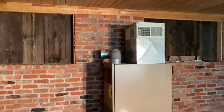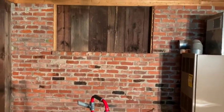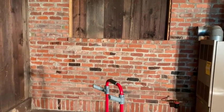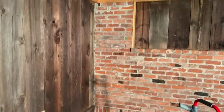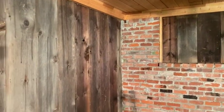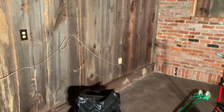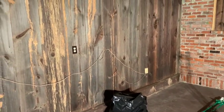If you guys have any ideas as to what we can do with this furnace to temporarily cover it while I'm either filming or working in the summertime, give me some ideas. Drop them in the comments down below. Let me know what you think I should do in order to cover up that furnace and still keep it functional for winter time. So whatever goes there is going to have to be temporary.